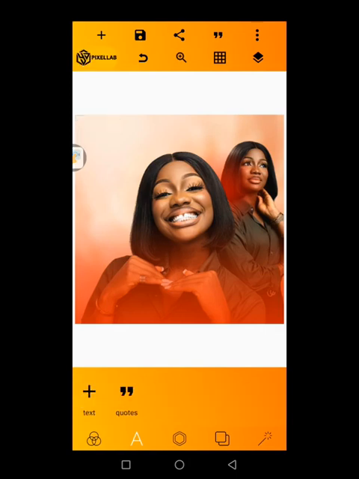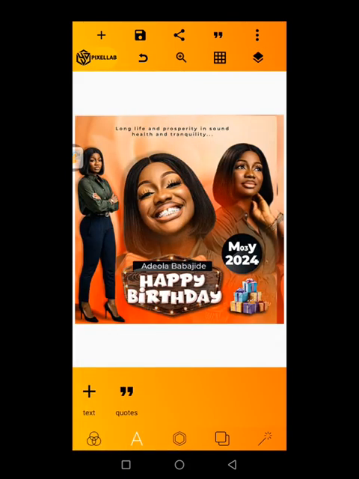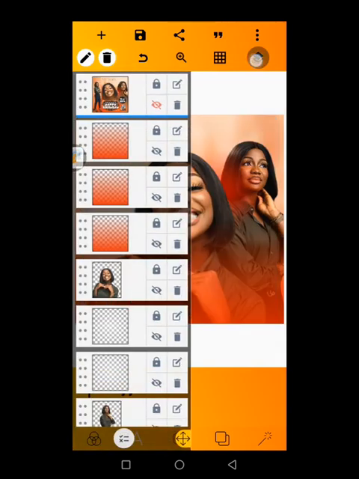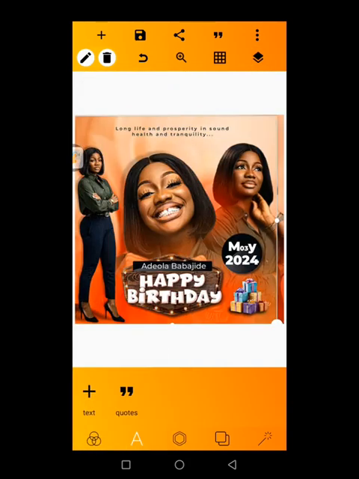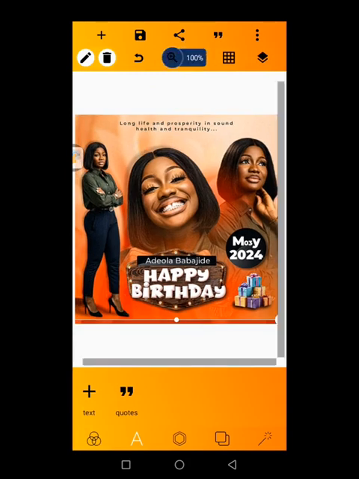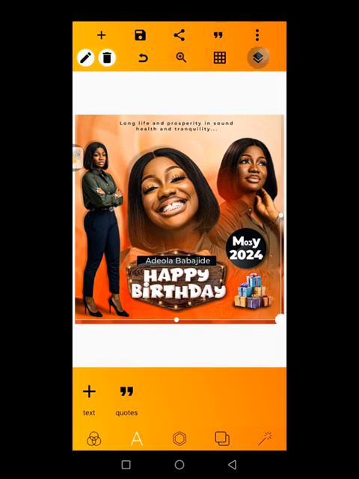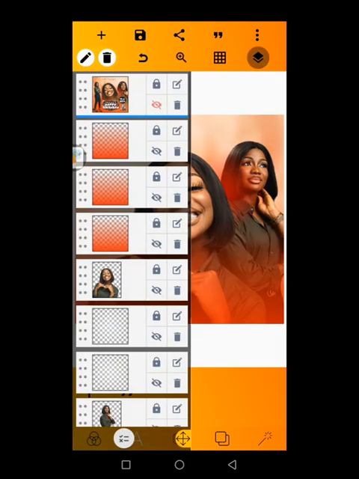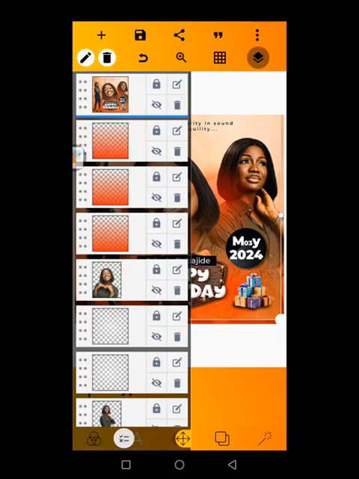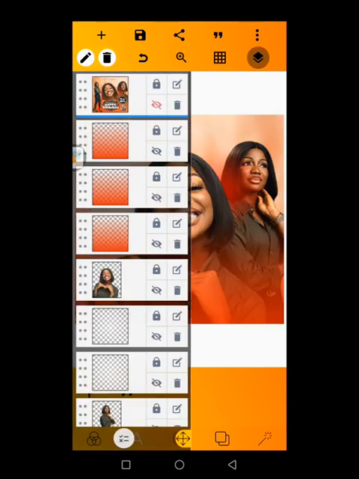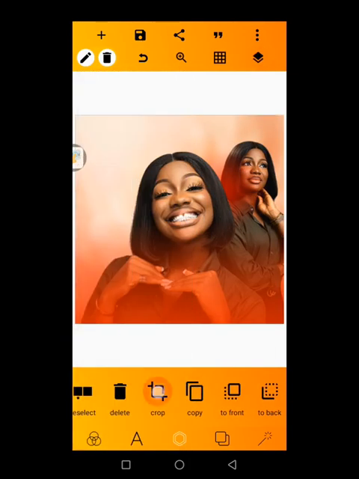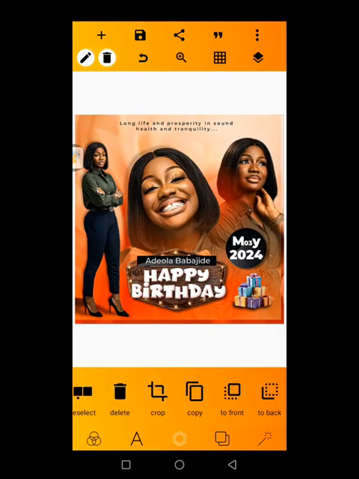So the next thing I'll be needing to do now is to bring in this particular lady's image, because I already have it there though. Let me show you something. Let me turn on this design back. If you notice this particular design, the background is somewhat different from what I'm designing now. So I'll be needing to reposition that background to achieve my aim, because I'm trying to replicate this design. So I will have to change the position of that background by selecting it. After selecting it, I'm going to go to crop so as to reposition this side to this side. Can you see it now? I'm getting closer to achieving my goal.